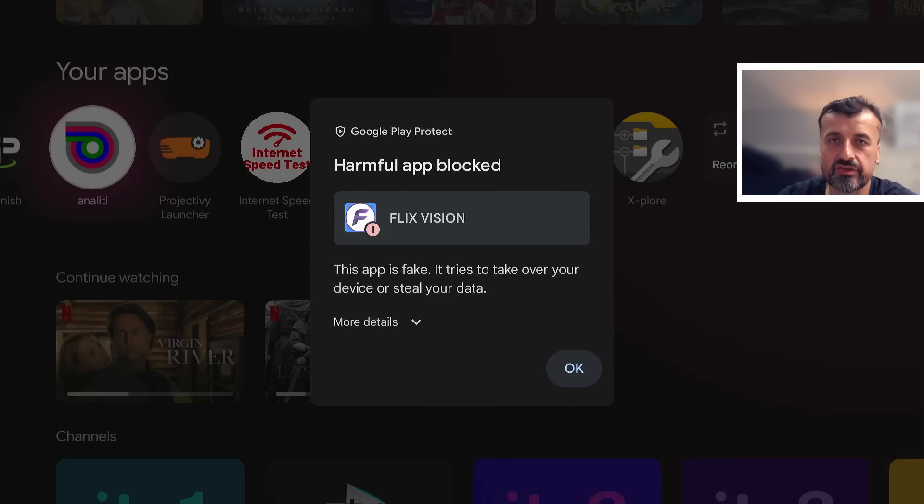This really changes the whole point of using Android, because Android has typically always been a bit more open, a bit more flexible, giving more power to the user to use the device as they see fit. But now with all of these new controls and restrictions, it looks like Google will tell you exactly which applications you can use. If you don't like it, don't buy a certified device. So let's answer the key questions: exactly which applications will be impacted, which devices are impacted, and what is the only real fix I can see working right now.